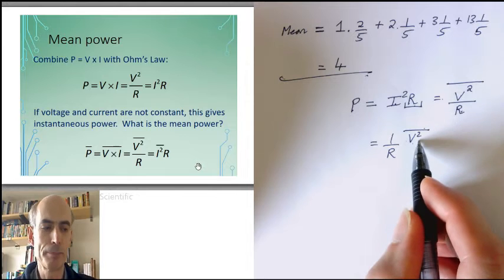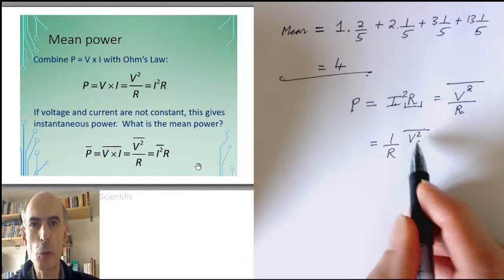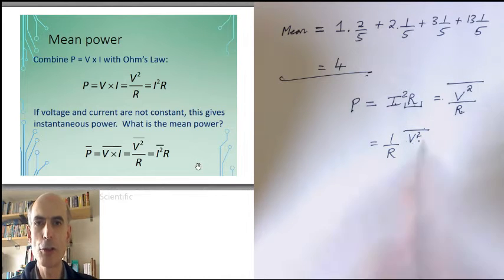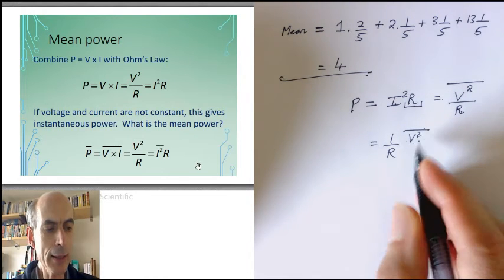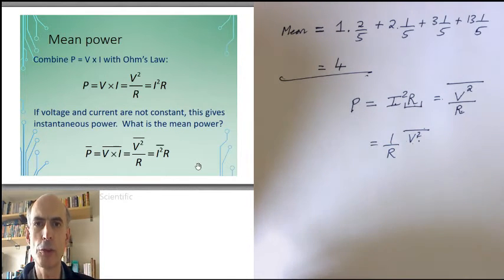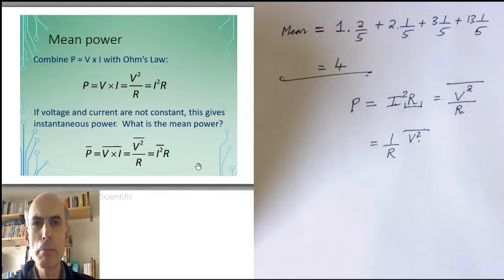of the voltage. Now, if I want the average value of the square of the voltage, that's not the mean voltage, or the median voltage, or the mode of the voltage. That's something new. That's the mean value of the square of the voltage, often called the mean squared voltage. And I can work out the mean squared voltage, but the problem with it is its units would be volts squared.